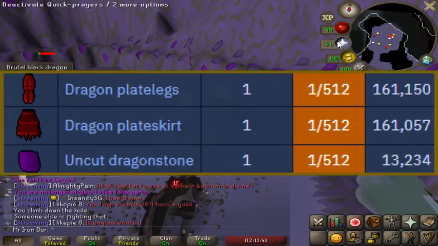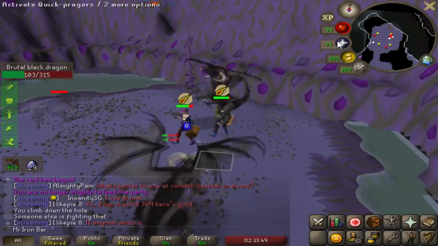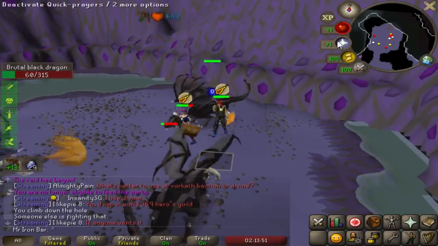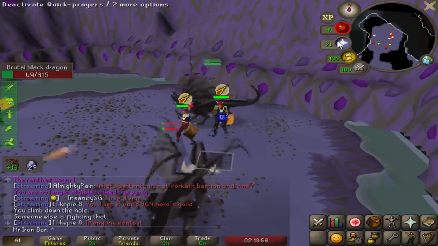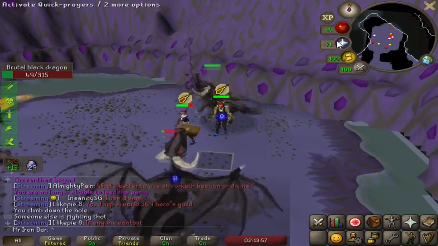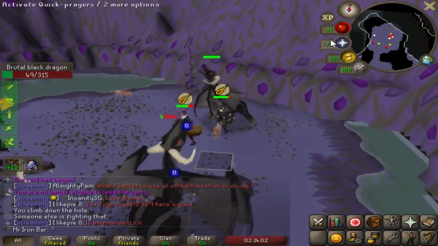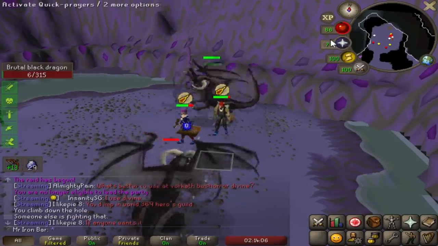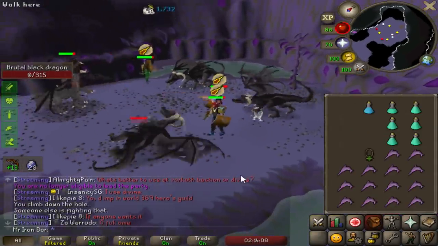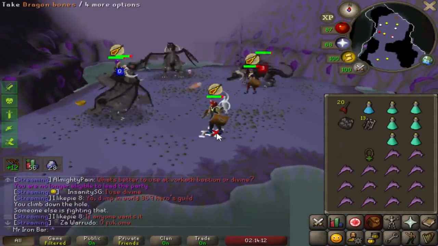But other than those, the dragon plate legs and skirt is pretty nice too. That's a best in slot. Yes, it also has the visage drop, but you know, let's just stop there. Let's just try to get a dragon stone and maybe a dragon plate legs on the way to 95 Slayer. Some Rigor, rune crossbow, broad bolts, and it is really good here. I'm hitting quite a lot. So yeah, I guess it isn't so bad. Especially on task, you know, Corner's a blessing too.